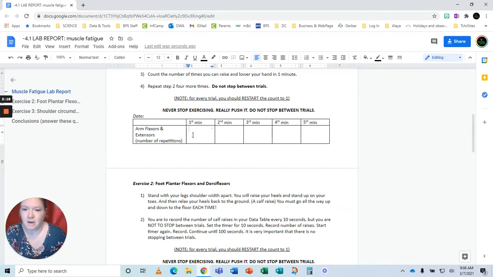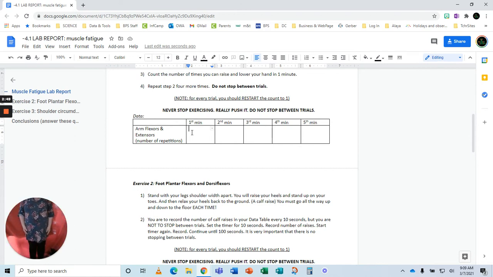So I'm going to get my mouse ready in the box for the first minute. Okay? And I'm going to show you what this exercise looks like, what you should do in between. When we do this in class, we're going to start the process for you, and then you're going to continue. So I need to do this for a minute. So I have to set a timer for a minute, and get ready to do the exercise. So I am going to get in anatomical position. Let me just move the chair.